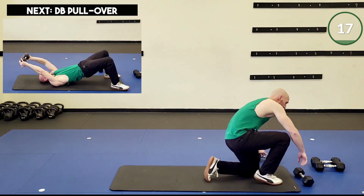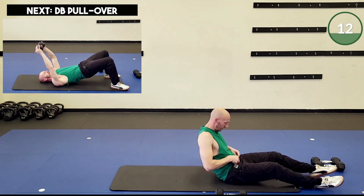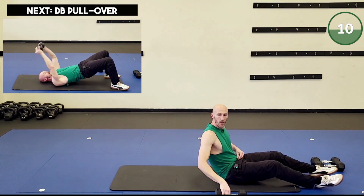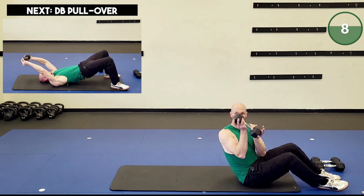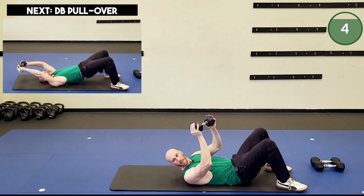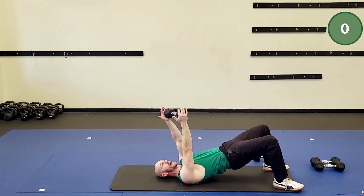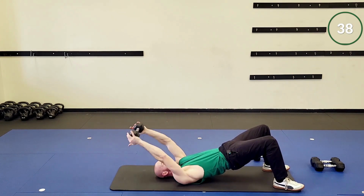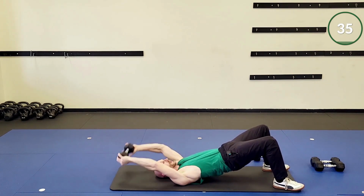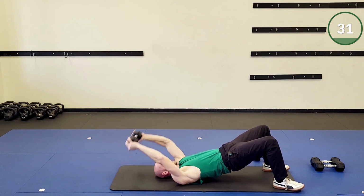All right, classic pullover here. So what I'm gonna have you do is I'm gonna have you just do 1 dumbbell on this first set. And then when we come back around, I'll have you do 2. But I want you to get the dumbbell held on the ends right here, or hold right there, on the head of the dumbbell here. Add in a bridge, 2, 1, and then you're gonna reach back. I reach back with my thumbs pointed out. Good, little tap of the ground, and then power back. Tap, and then power back.